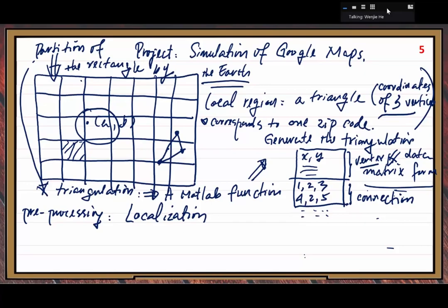After that, when you make the search, do you only need to search triangles that have intersections with the square? If a triangle has no intersection with the square, do you need to try it? Think about it. Only when a triangle intersects the square is there a chance the point could be located in that triangle, right? If some triangle has no intersection with the square, do you need to plug this point into that triangle? No intersection, no chance. The point must be outside that triangle.